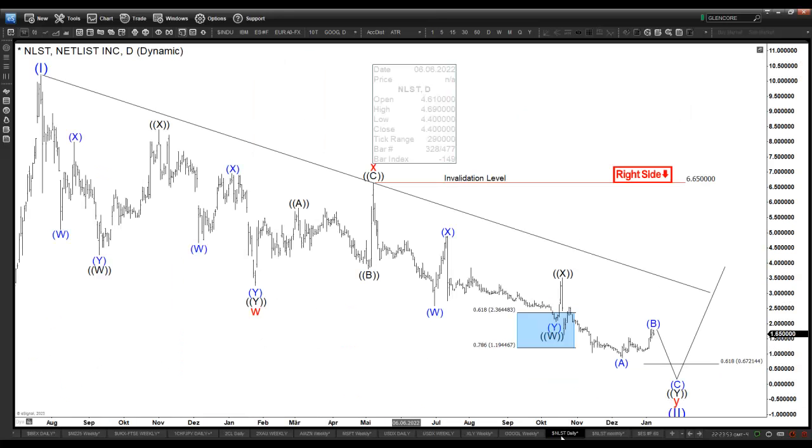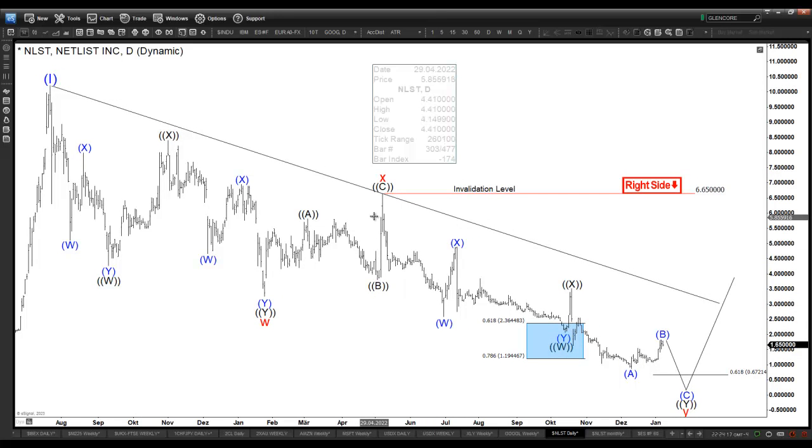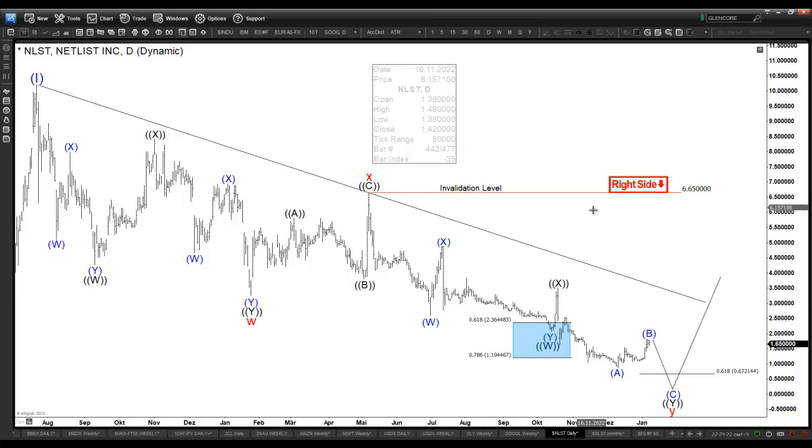Bearish sequence means that once we have a cycle lower and then a bounce, we see this bounce has broken above WXY, above this structure lower, which is the cycle in wave W. We have made here a new connector, and then we have renewed the low. Once we broke below January 2022, we opened a bearish sequence against the highs from May 2022. Now, while trading below 6.65, where the right side is down, we expect lower.